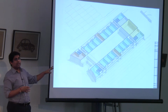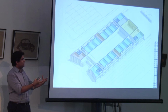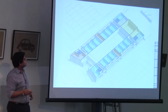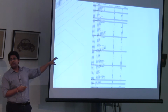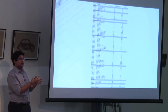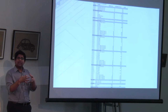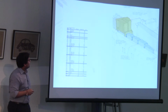From the very beginning, when the project is conceived, we're already in the BIM environment in the sense that we put information in. These are quite early three-dimensional massing studies that we did. The key thing is that you're able to output volumes and areas, and you can attach cost data to that if you're working with a client over a number of periods and they're happy to give you that information. So very early on we're working within cost constraints as well, rather than just physical constraints.